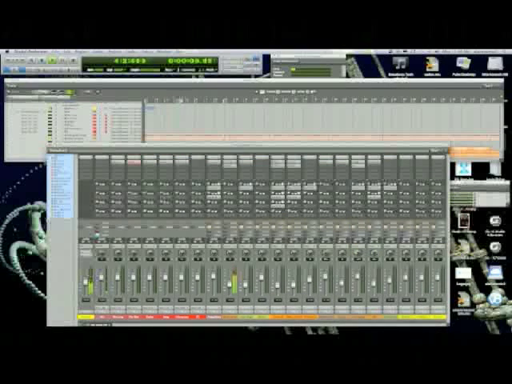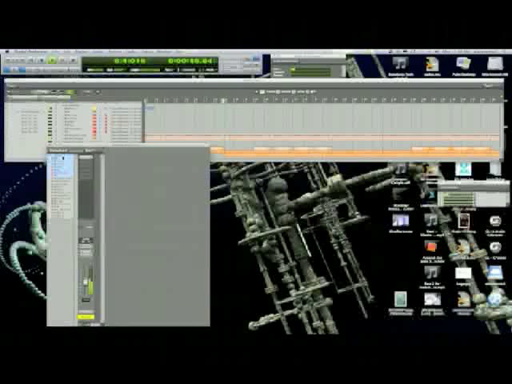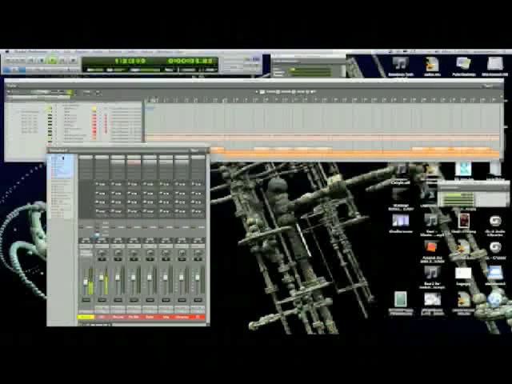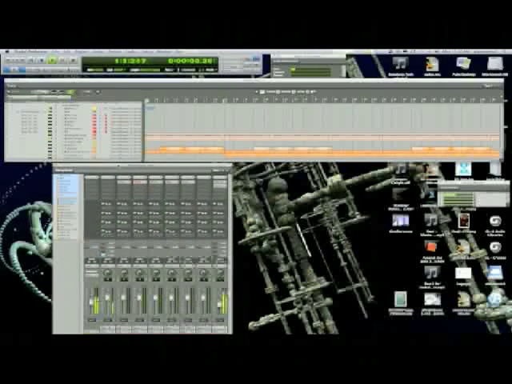Okay. So over here, I can make them all disappear and just have the effects, the master fader, and the studio drums. Now, I like to keep things organized.